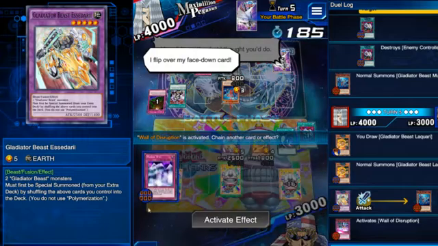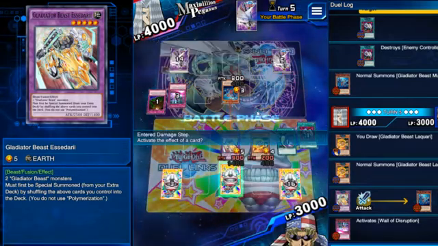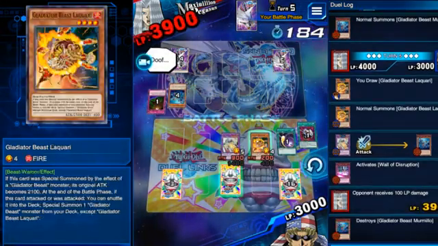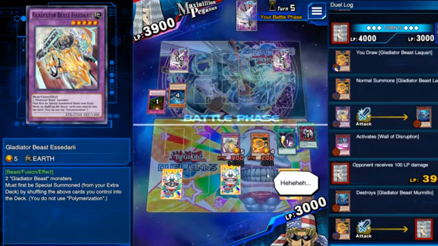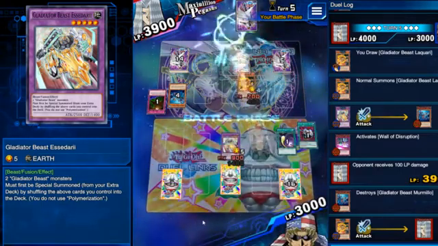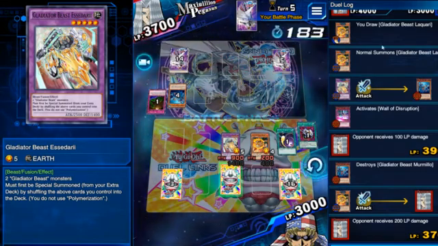We can still attack over him, but it's not as good for us. Because we destroy him, but we do lose our 2,500 creature down to 900 now. Attacks you directly. So we did get that chip damage now, that 200 coming clutch at the end of the duel.